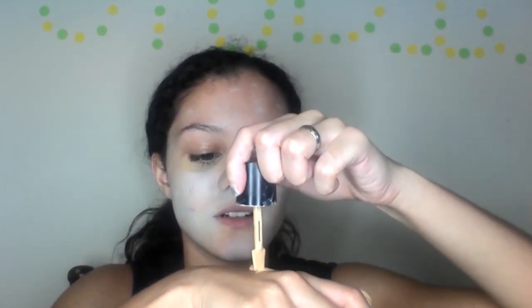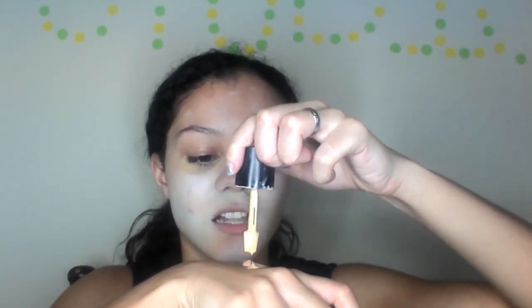Okay, and for this one, it's kind of weird. You see this? I think it's like a weird dropper thing. But you scoop it up, I'm guessing, and I like to just dab it beside it. Usually I use my Seal Pan palette to put my foundation and paints and stuff on and mix it like that. But today I'm just gonna be lazy and use the back of my hand. Because why not? I think I deserve it. I've been jogging a lot. So here you go. I think that's enough.